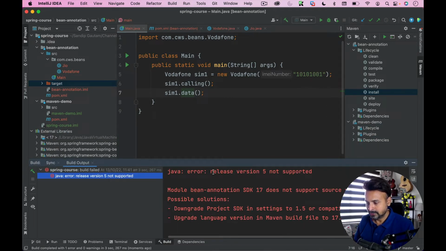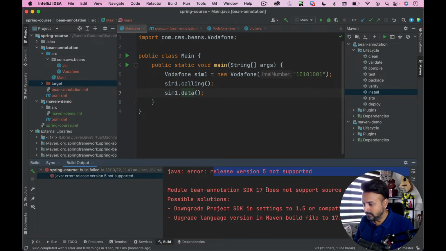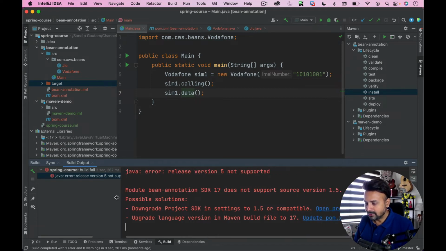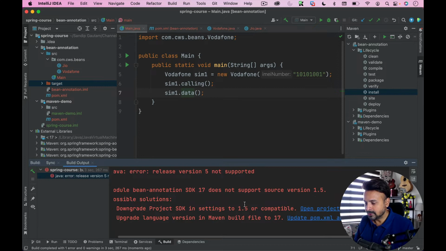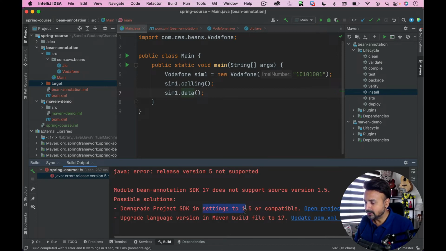And okay, so we are seeing: release version 5, annotation SDK 17 does not support source version 1.5. Okay, so there is an issue with my Java SDK version. Downgrade project SDK in settings to 1.5 or compatible. Maven build file 17.